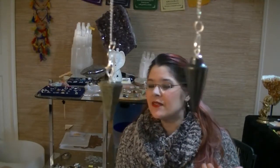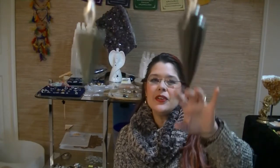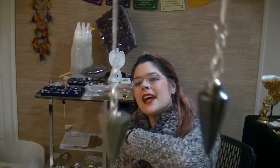We did just get some new pendulums in the store here. You can see a couple of those there. If you want to get a pendulum in preparation for the class, if you're taking the class, you'll get 10% off. You'll notice the pendulum on the left side is actually hematite. The pendulum on the right side is epidote, which is a wonderful stone that helps healers. Epidote is often found inside prehnite, which is the stone that heals the healers.